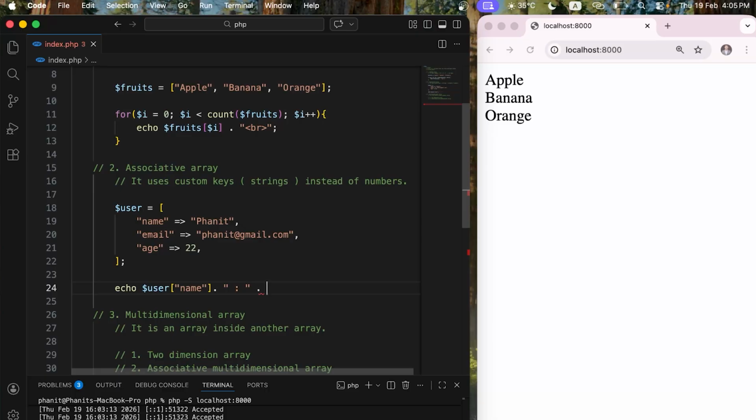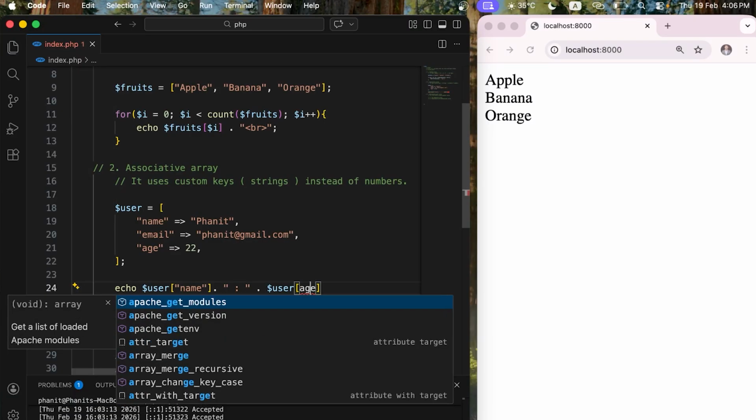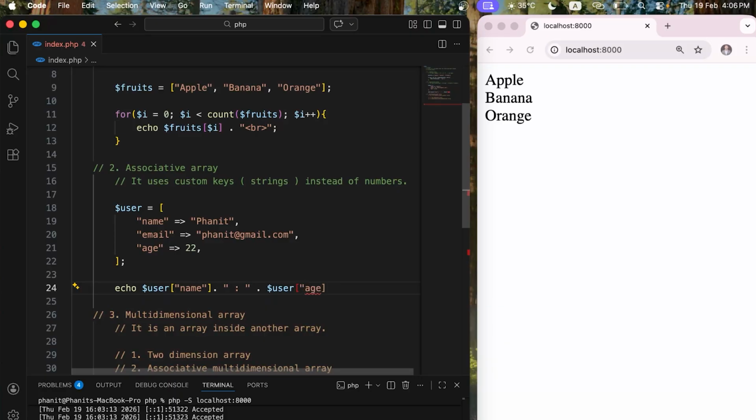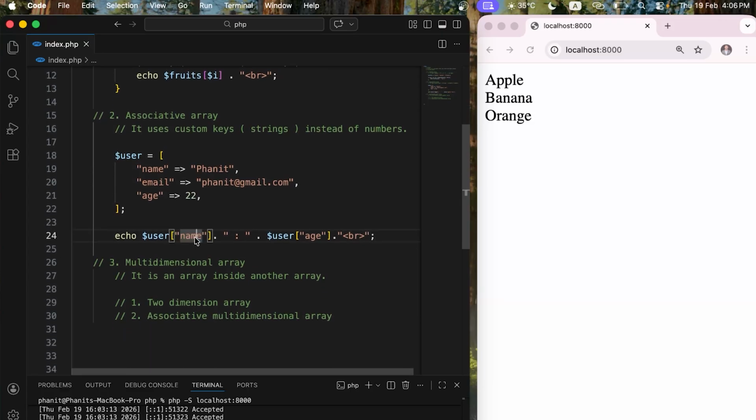And then this is user and name, and then age. So I'm going to output age right here. Then I'm going to add br. So it will output name, my name Phanit, and then age is 22.